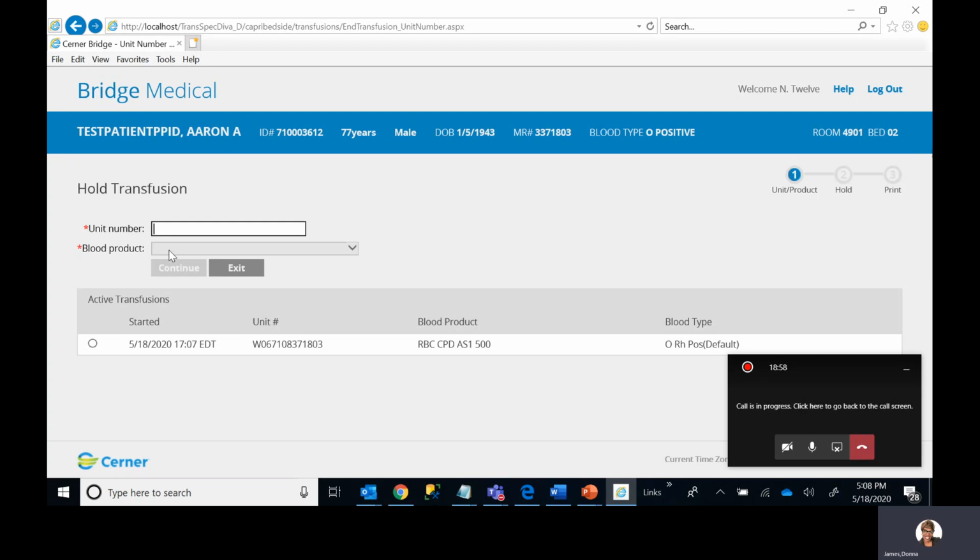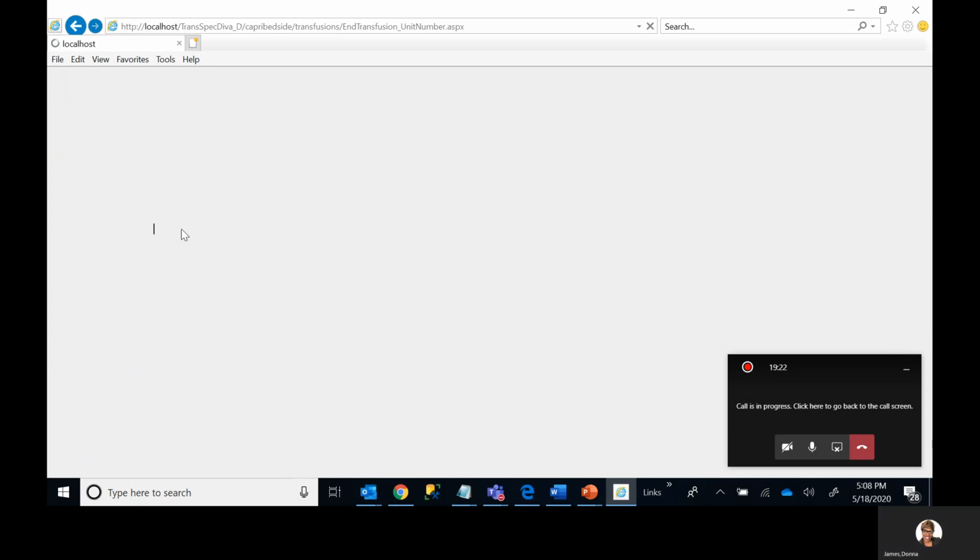Cerner recommends that the unit number and blood product be scanned because there may be a time that you have two or more hanging, and to ensure accuracy of which one you're ending, you don't want to accidentally select the wrong radio button. You won't be able to go back and make a change. So I'm going to go ahead and do our recommendation as far as scanning the unit number.